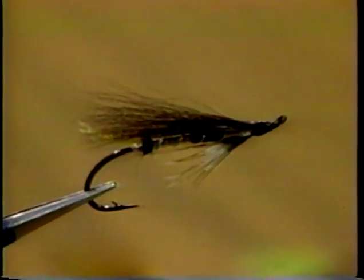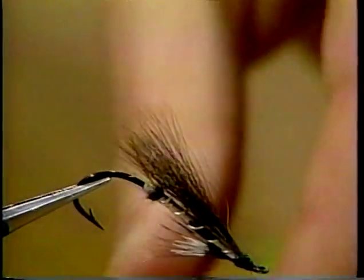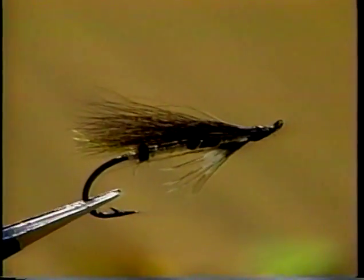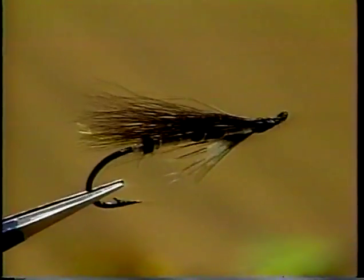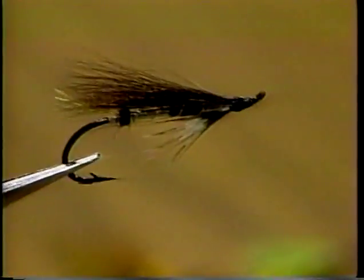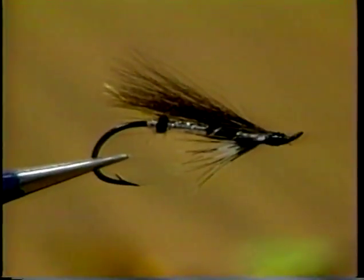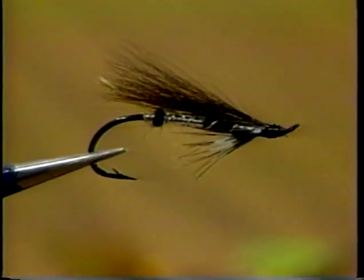Okay, now our first fly is a Marillage. This is a hair wing adaptation of a classic pattern, and basically the body and the throat and the butt and the tag and tail are all the same, except for the wing, which is, of course, hair. I like to use the dark hair on the Marillage as opposed to the silver gray. You can see the little black band in the ribbon — it's just a little highlight, actually, so it's a good fly in dull weather, early in the morning, late in the evening.